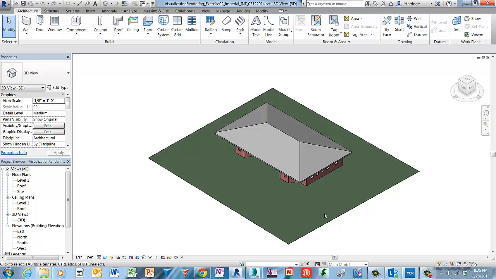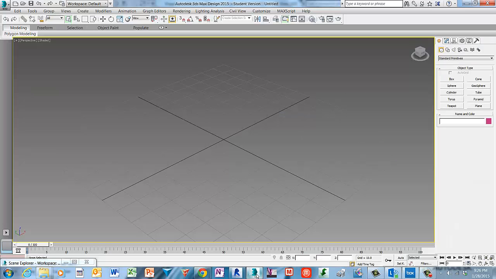If you do not have Autodesk 3ds Max Design, this concludes this exercise. If you do have Autodesk 3ds Max Design, we will continue the workflow importing the FBX file format into 3ds Max Design. So if you would, go ahead and pause here, open up 3ds Max Design, and let's continue on.